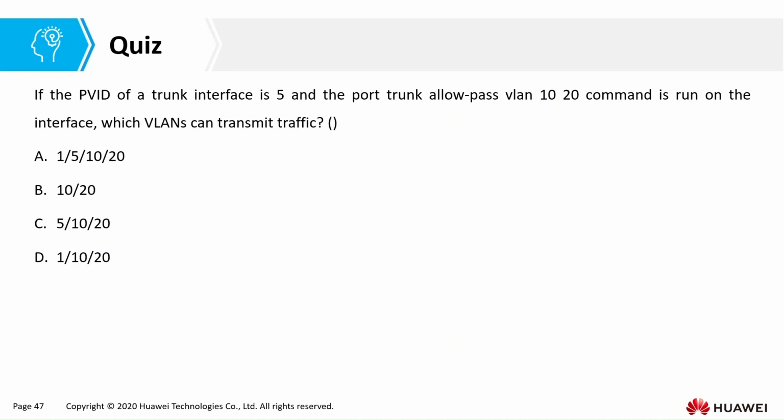So I think that's all for this topic. But remember, we still have another subtopic: how do we ensure communication if hosts are in different VLANs, how do we enable them to communicate? You have to go up to layer 3, and we will learn that under the inter-VLAN topics.